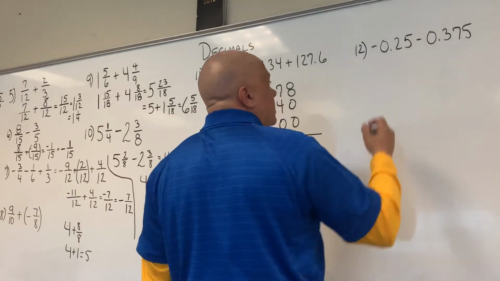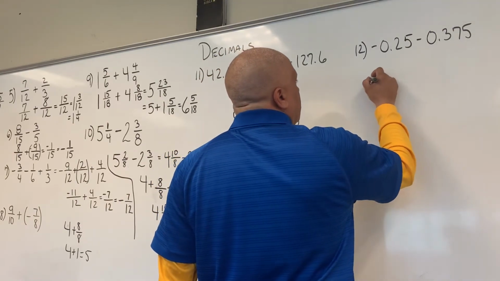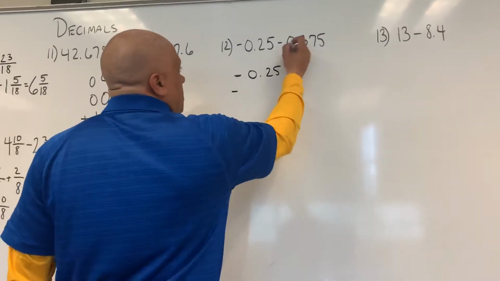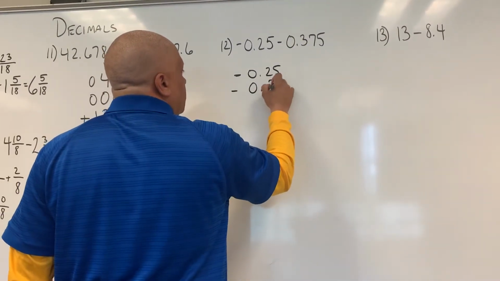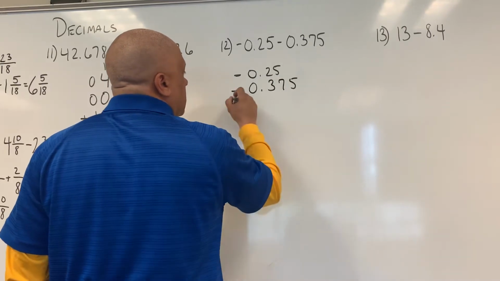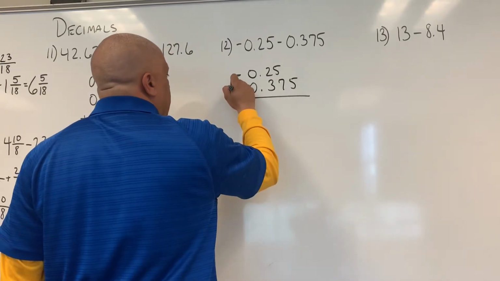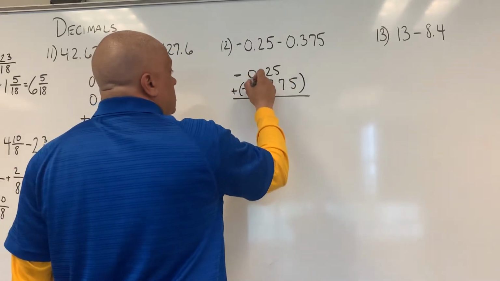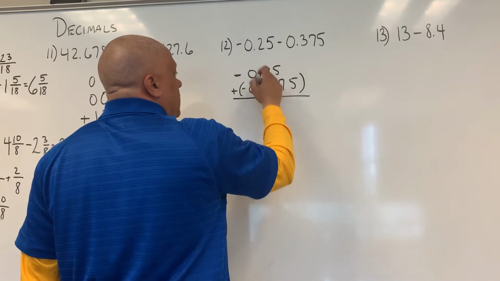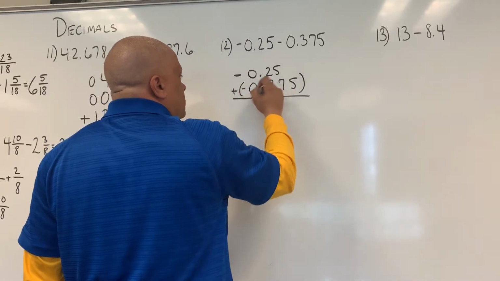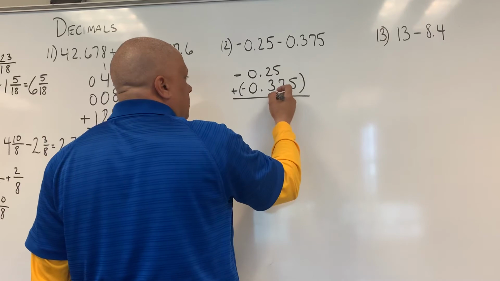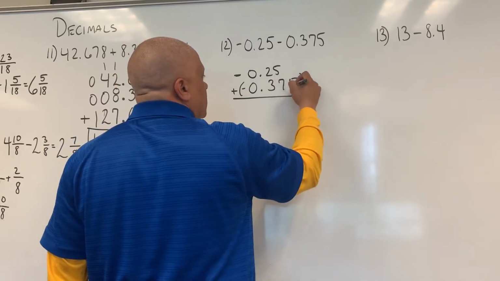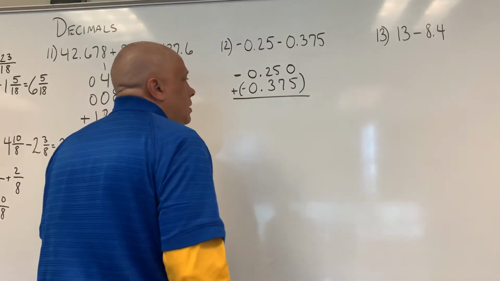Now this time we're subtracting. We have a negative 0.25 minus 0.375. All right. Of course, we know we keep change. Make that a negative. Now notice the decimals line up. We have 0, 0, and 0. We have the 2 and the 3 lined up in the tenths place, the 5 and the 7 in the hundreds. And then notice we don't have a number up here for the thousands, but we can still put a 0 there to make it easier.